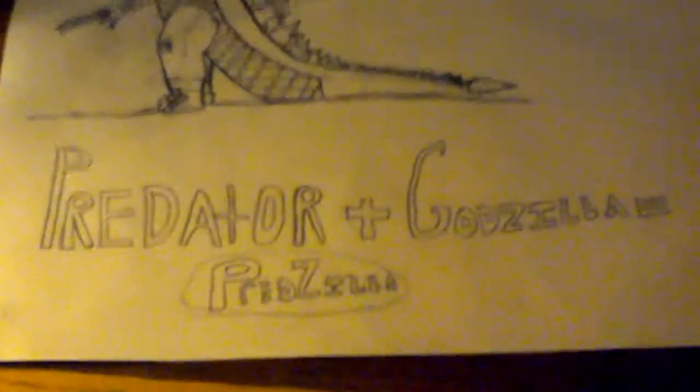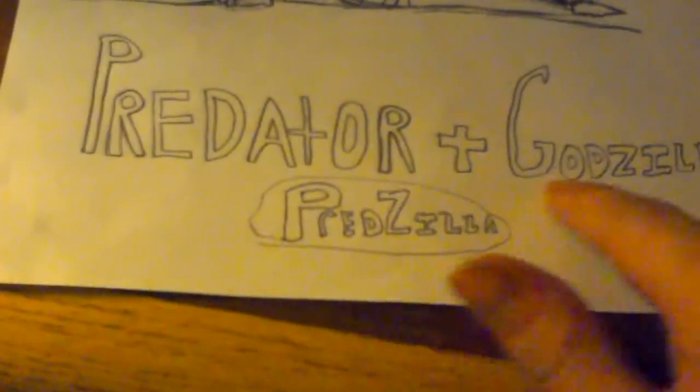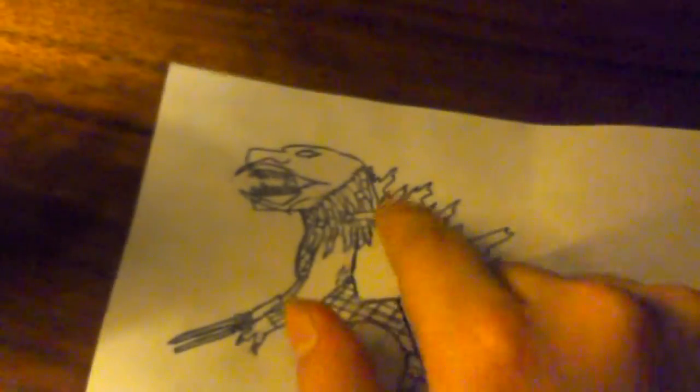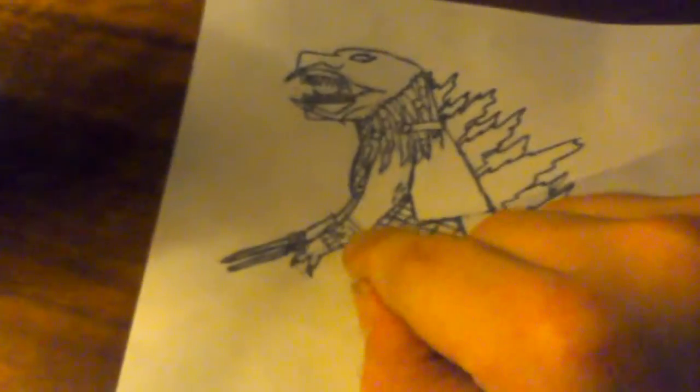Alright, so go to the next one. Oh, there's only two drawings. So this is mine, I drew. Predator plus Godzilla equals Predzilla, yay! So this is mine, starting with the face. I did tusks, like a mouth, like he doesn't have a mask on, a little flame eye, dreads, a little gun right here. An arm and the boop boop thing and swords over here on the other arm. The clothes or whatever.